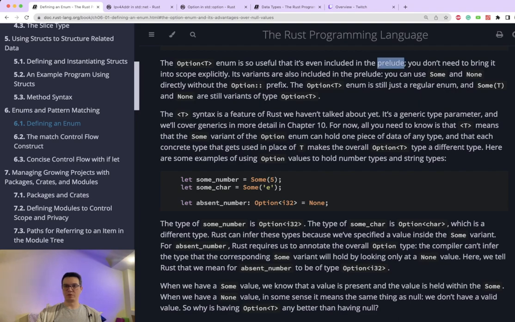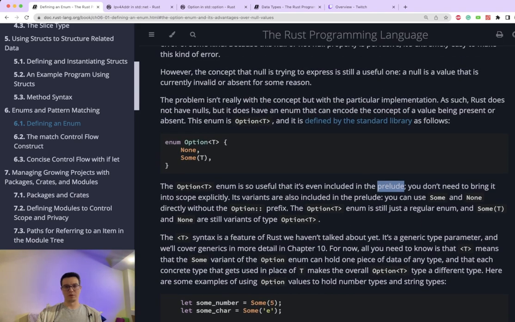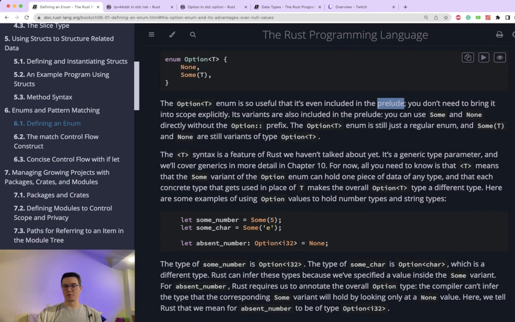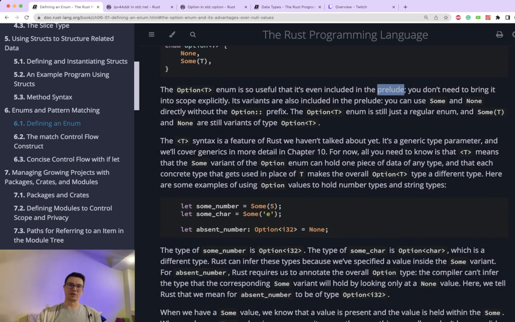So the prelude is something from the standard library that is automatically available in our scope. But, for example, the IP address type is in the standard library, yet it's not available by default. In our scope, we should explicitly bring it in, which we will learn more about in chapter 7.